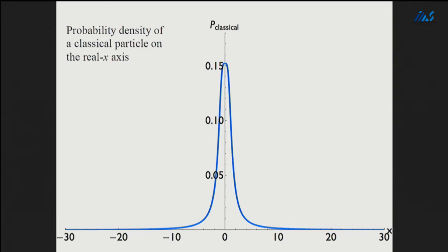So as you approach the real axis, what you see is that the classical probability density is 1 over the velocity. You are less likely to find the particle if it's going faster. That's why when you're driving, especially in Harvard Square, it is necessary to go as fast as possible so as not to have an accident, because the probability of finding you in Harvard Square goes down. So the probability of finding a person is greatest at the origin. So what we have is a localized classical particle. And the classical particle, even though we're on an upside-down potential, is actually localized at the origin.